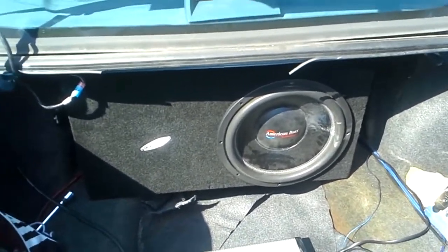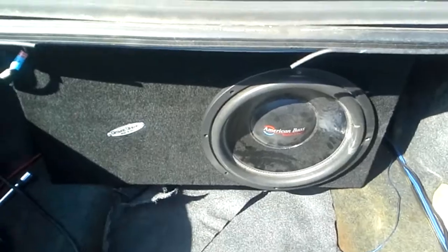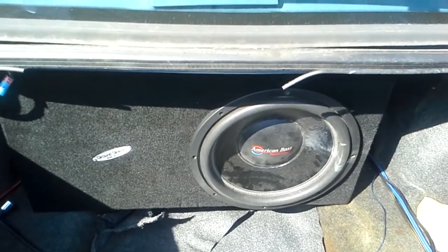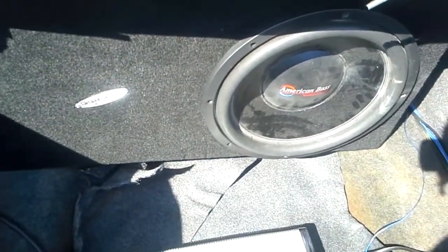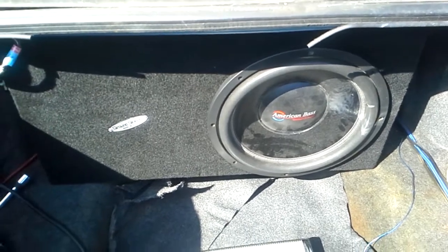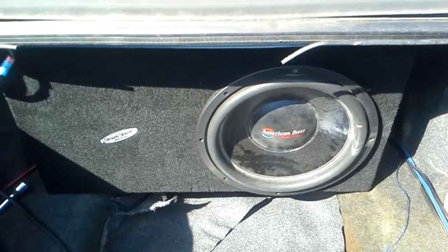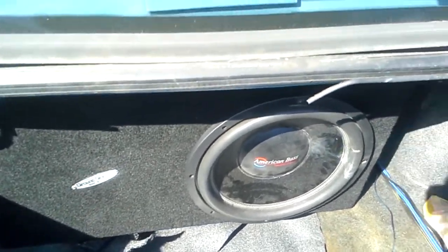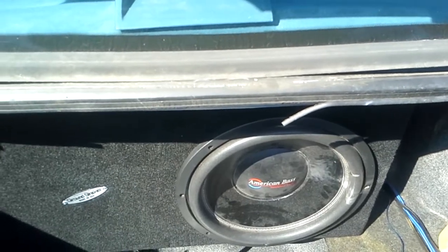What's up YouTube, this is Chad Weems. I forgot that I needed to make a video of my box and my trunk with the sub mounted in there. So this is how I'm looking. Ground shaker box, 3.77 cubes. Heard they're tuned in between 35-40 hertz. It's been holding up pretty good — I've had it for about two and a half days.